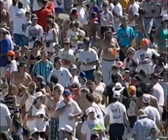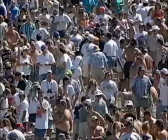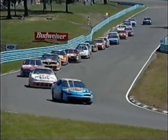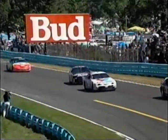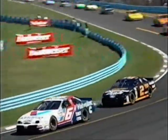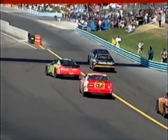All right, let's go to Jerry Punch for a report on pit road. Guys, prior to this caution flag there was a lot of calculators flying down here. Basically, here's what they were trying to figure out. Averaging about 3.8 miles per gallon on the road course — that's about a mile and a gallon less than on an oval track because of all the shifting. The 24 team said, by our calculations it may cough on lap 90, which is the last lap, and we should make it. Now the 6 car said our car will begin coughing and spinning on lap 89, and we may not make it.